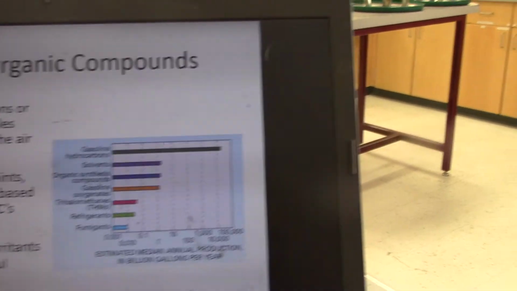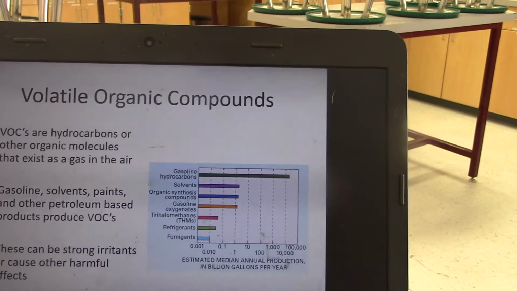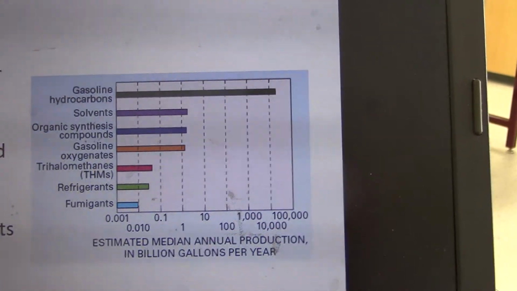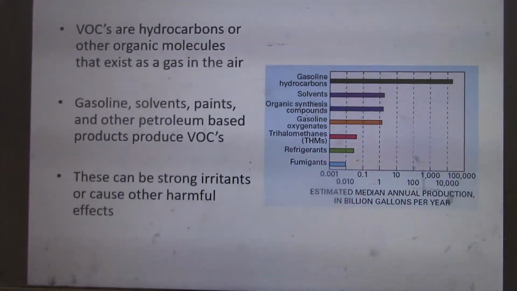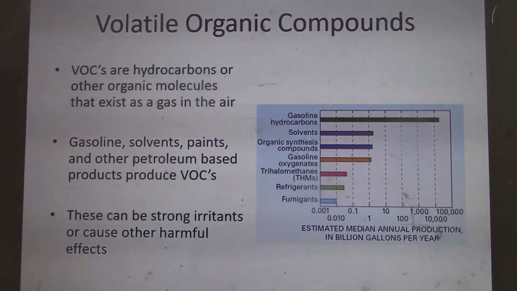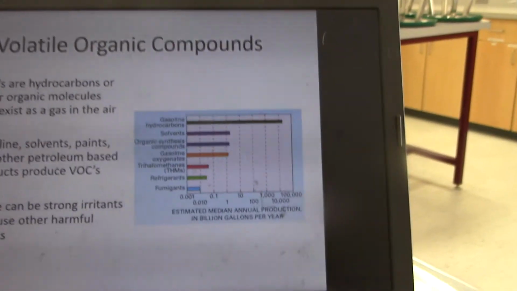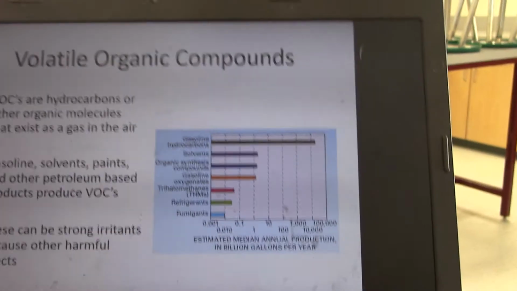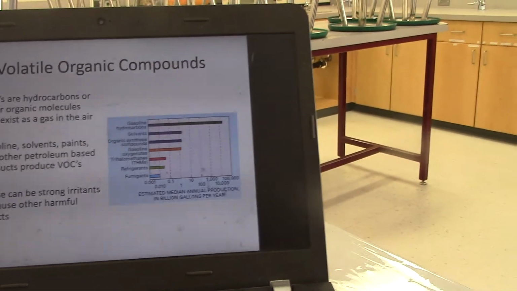Also, from fossil fuel burning, we get VOCs, right? So when we burn things like tires and all that, there are large hydrocarbons, and those things get into the atmosphere. But we also have lots of industrial chemicals that, if we burn them, there are byproducts of fossil fuel production. They will get into the atmosphere and also cause issues. Like CFCs are a great example. Refrigerants, they put a hole in the ozone layer. They can also get into our lungs. So vaping has a lot of these types of solvents that are causing popcorn lung, right? The same chemicals that we get from industrial processes are being concentrated in your lungs by vaping.